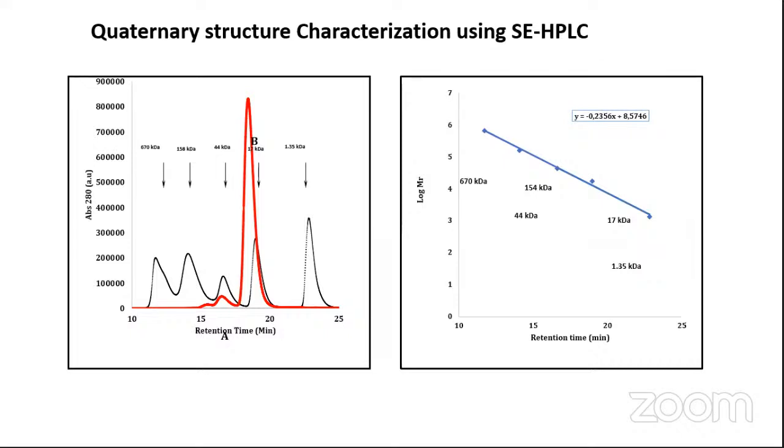Furthermore, we can see that there's a small shoulder spectrum here, which suggests the possibility that the protein also exists in an oligomeric state. This peak amounted to about 50 kilodalton, so there's a possibility that the protein dimerizes to carry out its function.